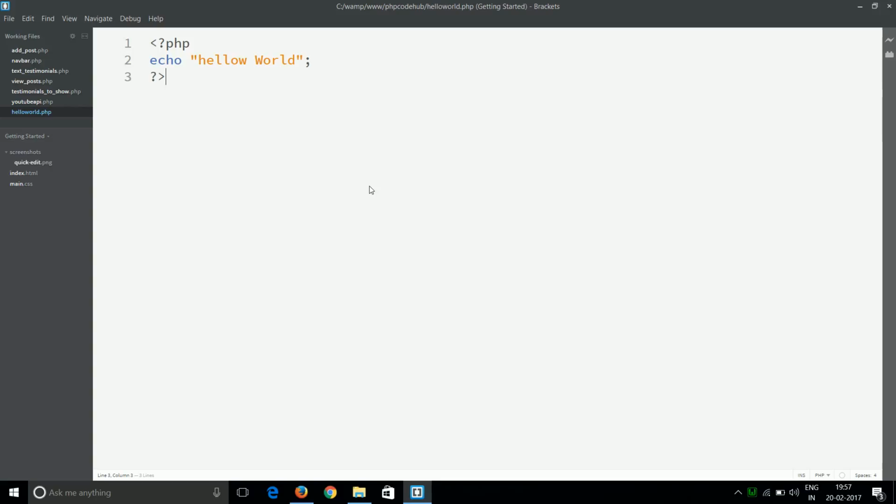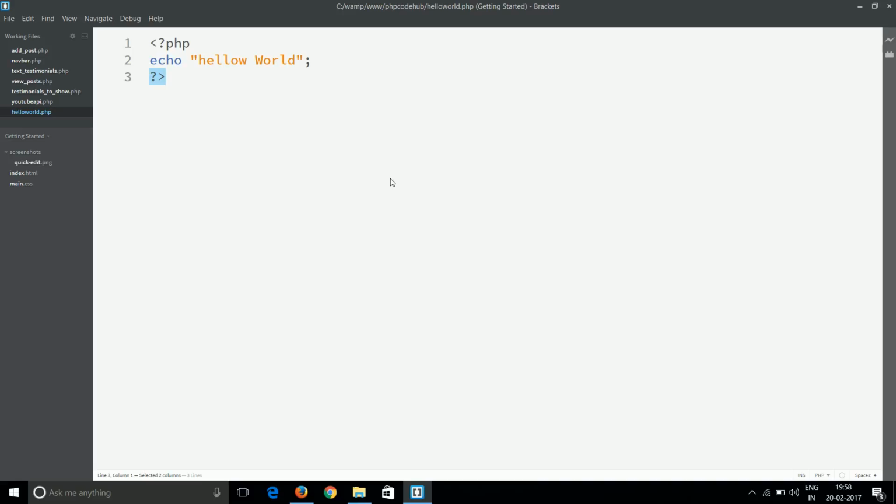Now let's get back to our coding part. So what is all this? What is this opening brace and PHP and this closing PHP? Here these two symbols represent the start of the script and the end of the script. Means at this place PHP script starts and at this place PHP script ends. Now inside this script we see echo. Here echo is the command used in PHP to print the data. There are other commands also to print the data. This is one of them and I will talk about these methods in next videos.